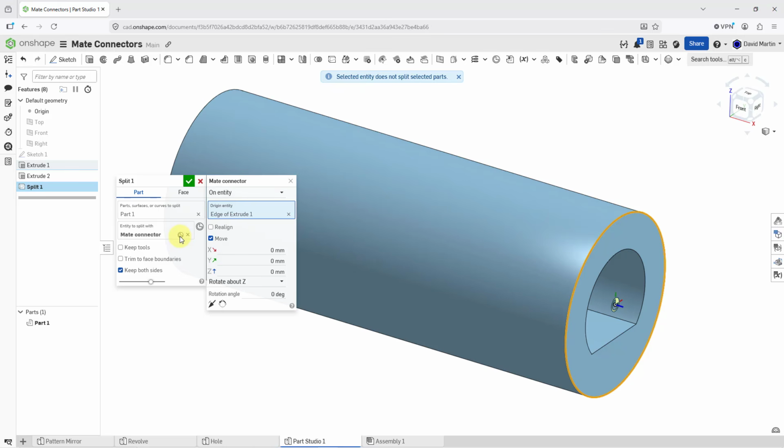And taking a look at the mate connector, the first thing that I want to do is move it in the Y direction. And I happen to know the diameter of this, so I'm going to move it up to the top. And then I want to move it along the length of the cylinder. So let's see, that is in the blue direction, which is Z. And I need to give a negative value, and I happen to know that I wanted to go 60 along the length. And now you can see a start of the preview of how it will be split.